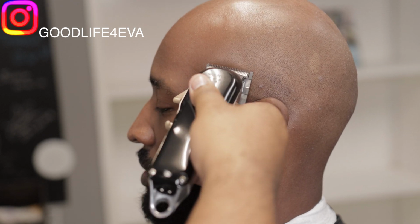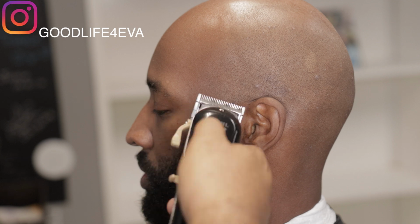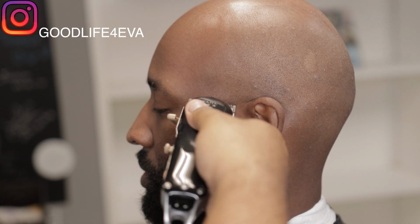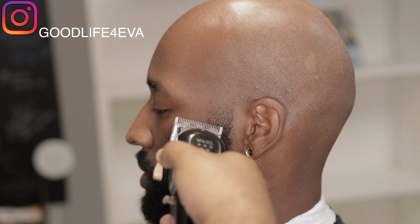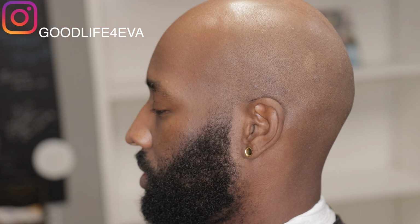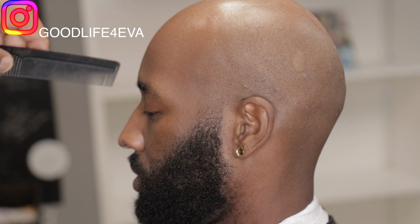The beard is like two haircuts. So basically, you're doing two haircuts on one head. You're cutting the head, and then you're cutting the face. That's all we're doing, fading everything out on both sides, fading the beard out, getting as consistent as possible.